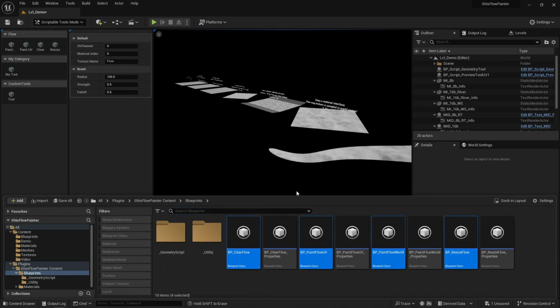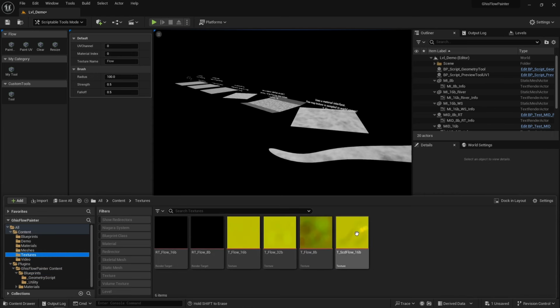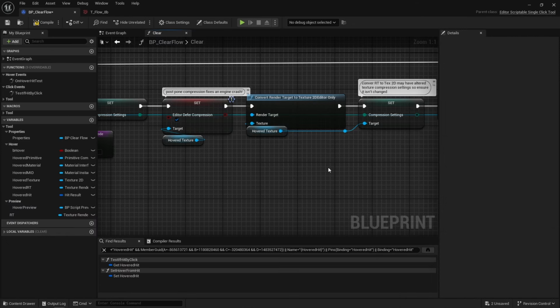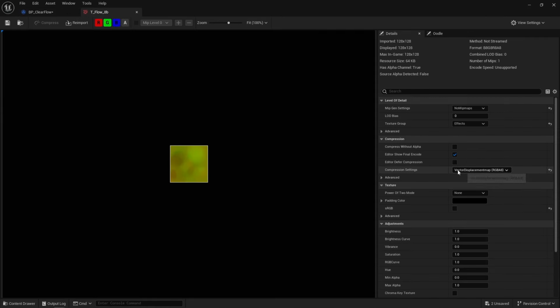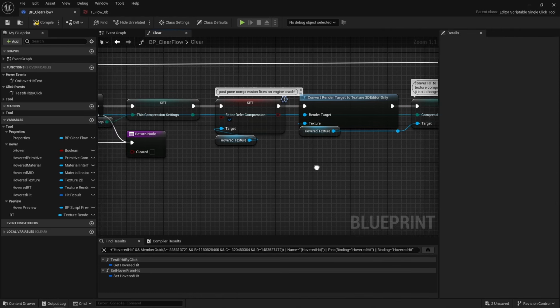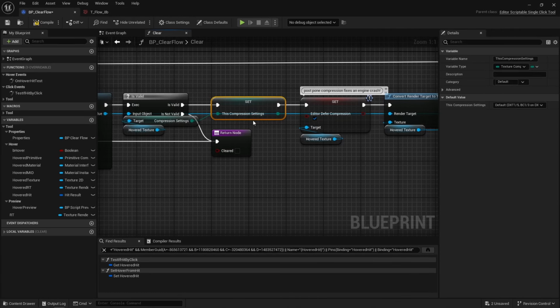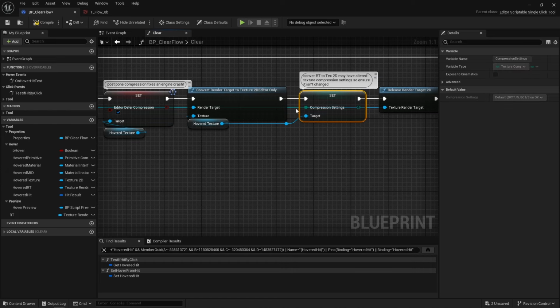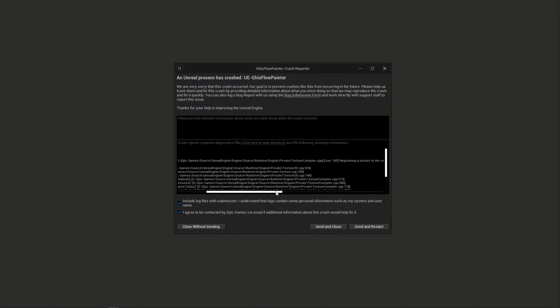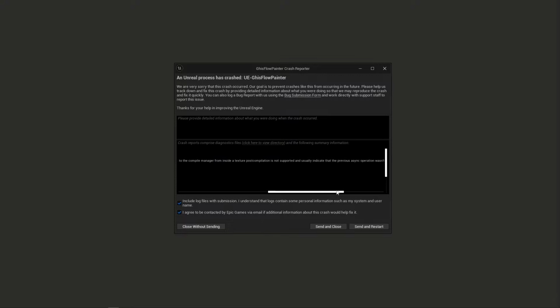At one point, I wasn't even sure I could keep the texture compression settings. You see, this function has the tendency to reset the texture format to default, especially when converting 8-bit render targets, it seems. And so my fix was, before calling this function, cache these textures compression settings so I could ensure it's still the same after replacing the asset with a render target. That, however, had the tendency to crash Unreal Engine, due to something having to do with asynchronous processes not completed and whatnot.